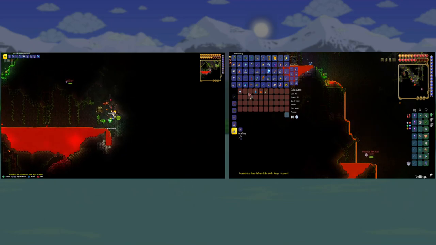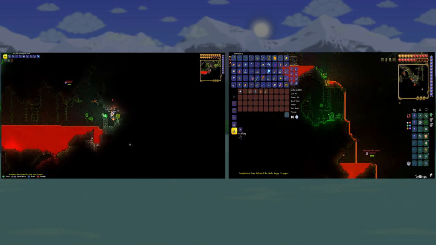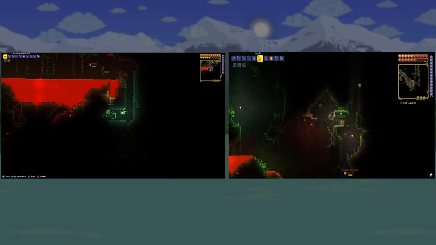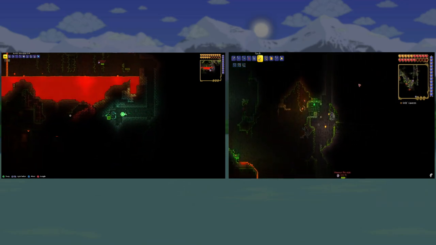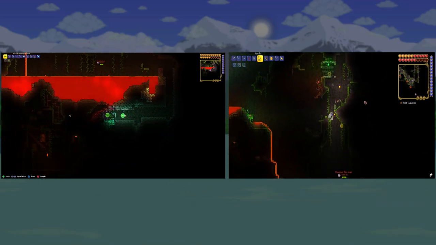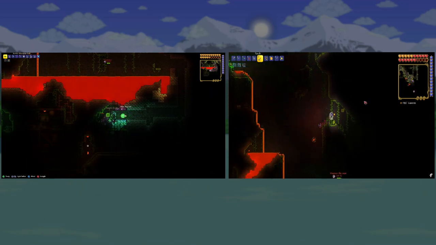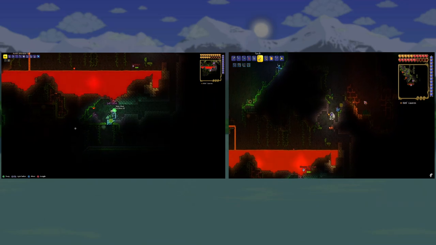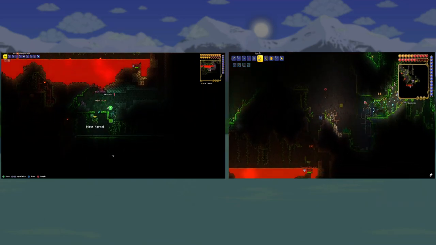Uh-oh. Oh no, what did I do? You know what? Time to test to see if dynamite works. Doesn't hurt Fred. Might be a bad time to test it. I'm kind of underneath lava right now. Oh. Yeah.